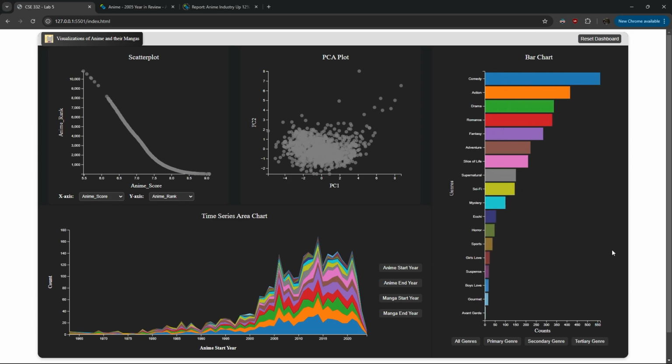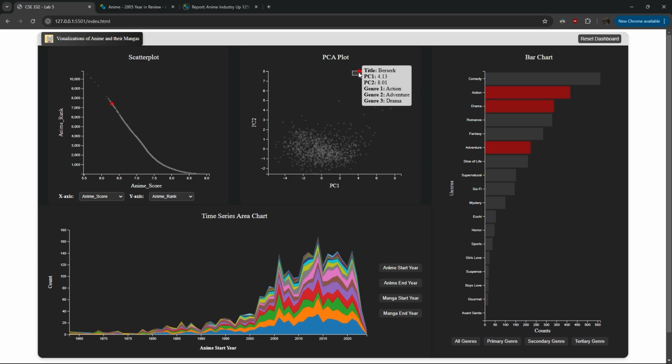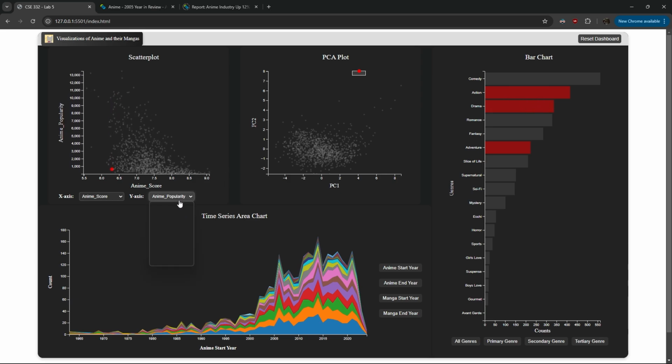Something I want to add is that I want this to act as maybe an infographic about certain animes or a group of animes, which period of time they cover, or which demographic they cover and stuff like that. So let's say you're interested in Berserk. You're able to see where exactly it lies among the X and Y axis, as well as what genre it covers. And you can go down the line and see where it lies based off of everyone else.